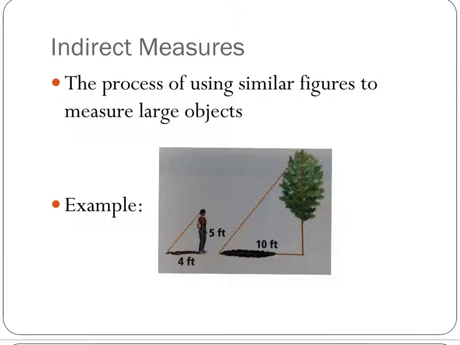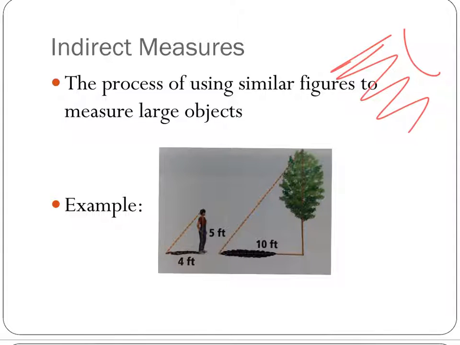The great thing is, you can use indirect measurement to measure things that are too tall to measure normally. For instance, I have a 5-foot person, they cast a 4-foot shadow. Notice this creates a triangle here, right? By the way, it creates similar triangles, as long as the things are standing near each other, because of the sun. The sun is up here, right? It's the red sun of Krypton, I don't know. Anyway, as long as they're standing next to each other, the shadows can be used for indirect measurement.